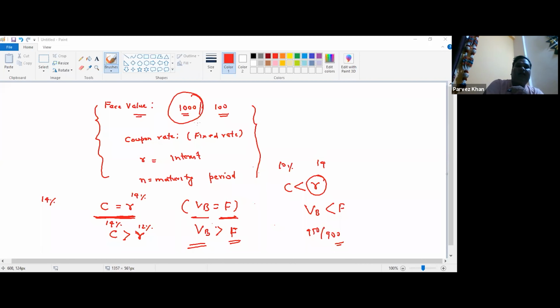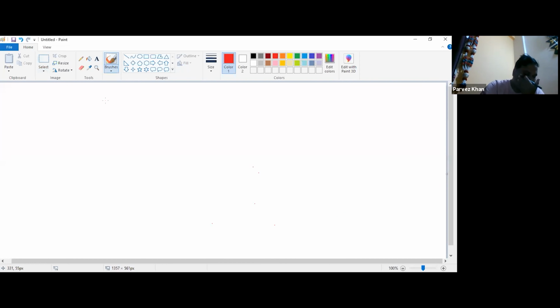So the names are like that: rate of interest, discount rate, and somewhere we say cost of capital, but the value remains the same, R. It has the same meaning. I'll tell you how to calculate bond value. Bond value means the price of the bond at the start. So in any question, if they say find the price of the bond, find the value of the bond, or find the present value of the bond, all three have the same meaning.